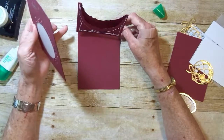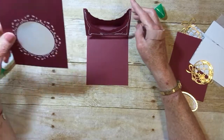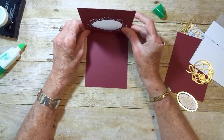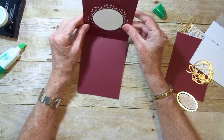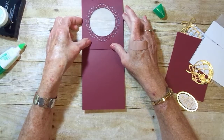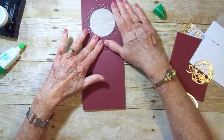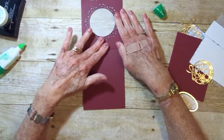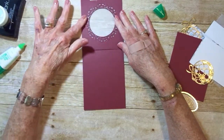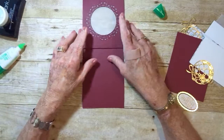And now standing up your card, we're going to line up the bottom and the sides. And holding it down. Very elegant card. If you're going to make this and send it, I do suggest sending it in a bubble envelope.